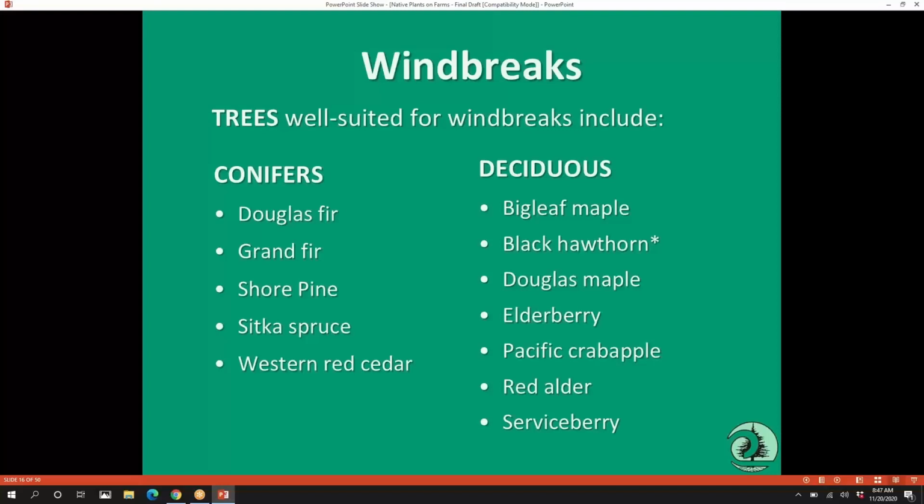As far as deciduous trees and shrubs, here's a list. I'll just note that the black hawthorn is a really neat plant, but it is thorny and very nasty. I would not use black hawthorn in an area where you need to access the area for fence maintenance, or you need to get in and out of the planting. It's really nasty. That being said, it also is a great choice if you want to discourage livestock or people in an area, then black hawthorn might be your plant of choice.